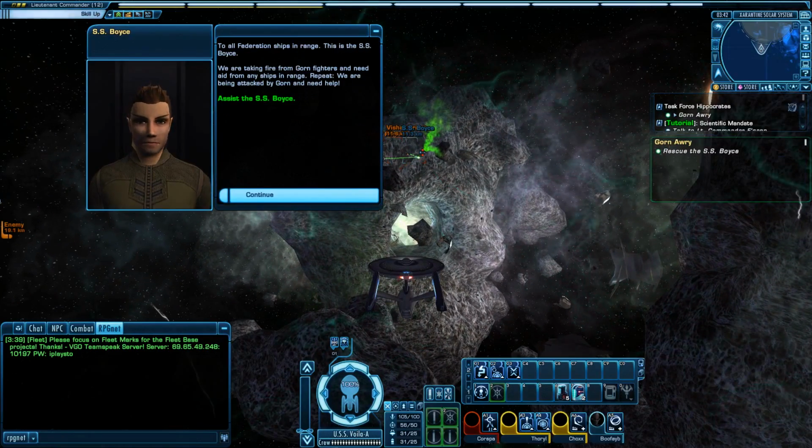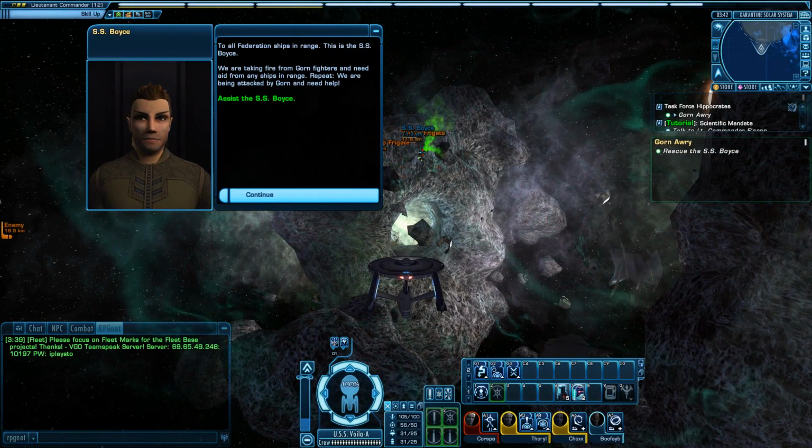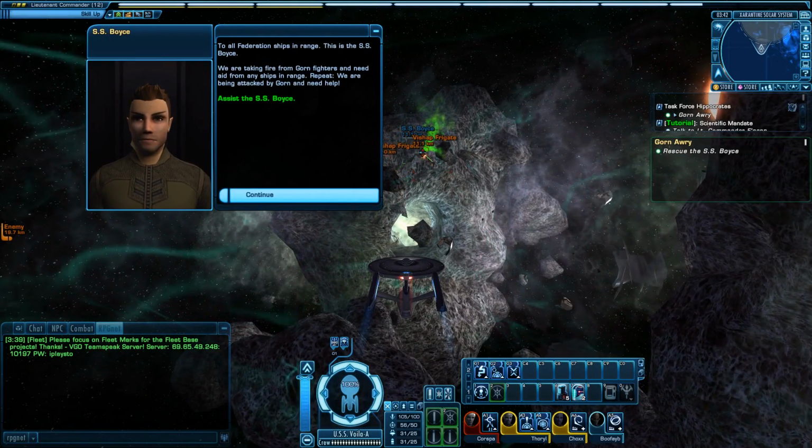To all Federation ships in range, this is SS Boyce. We are taking fire from Gorn fighters. Repeat, we are being attacked by Gorn and need help.